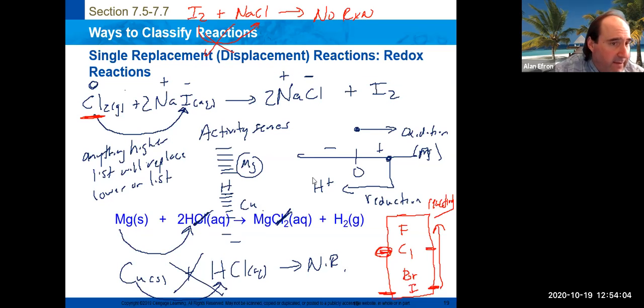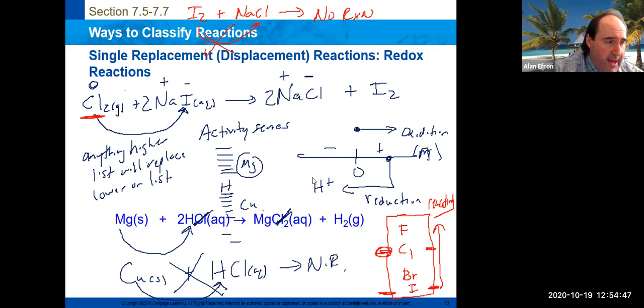So again, group 7 on the periodic table is its own activity series for halogens. Anybody that's higher in group 7 will replace anybody lower in group 7, and the single replacement reaction would take place. The opposite of that is what I just did there at the end. If it's lower in group 7, it will not replace anybody higher in group 7. Any questions on single replacement reactions? For the most part, we'll probably assume most of those will work, but there really is an activity series or something like that that will help you decide whether or not this reaction will actually take place.